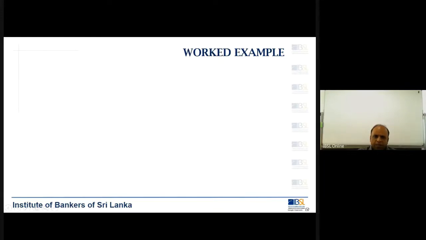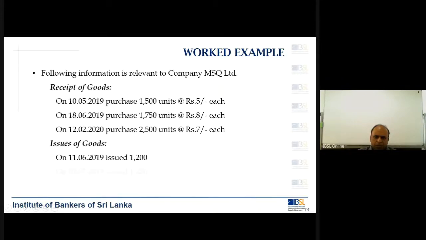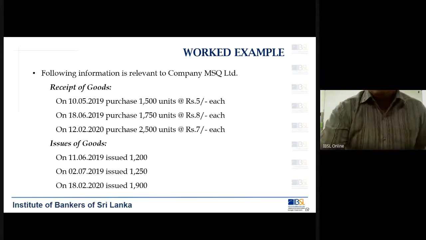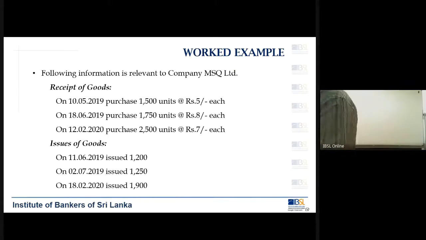So with that, we had a question. This is what it is. I hope some of you might have attempted this question, but let's try to do it on the board so that you will get an idea about how this type of question can be handled in the examination.